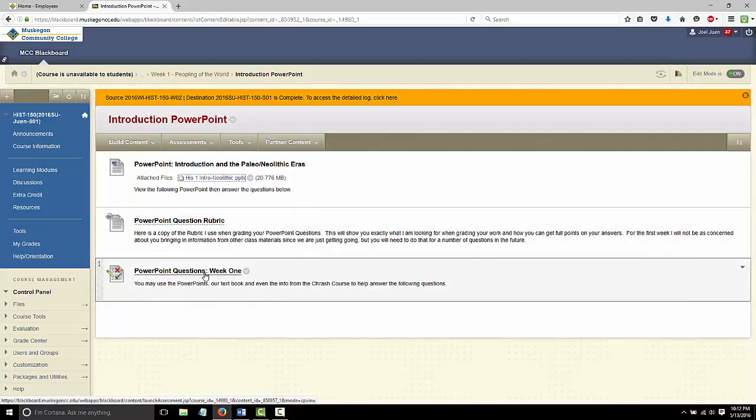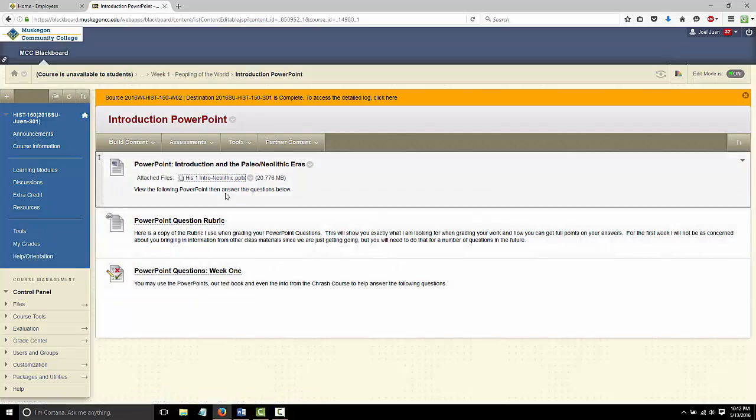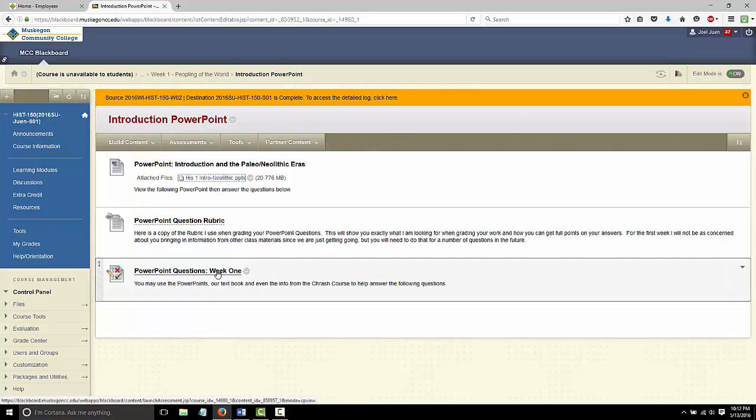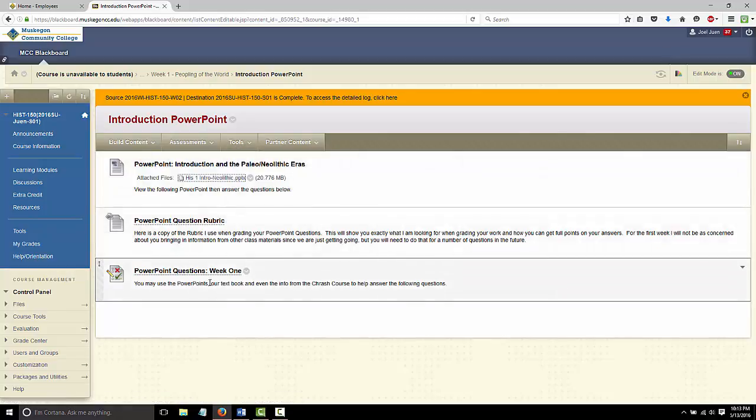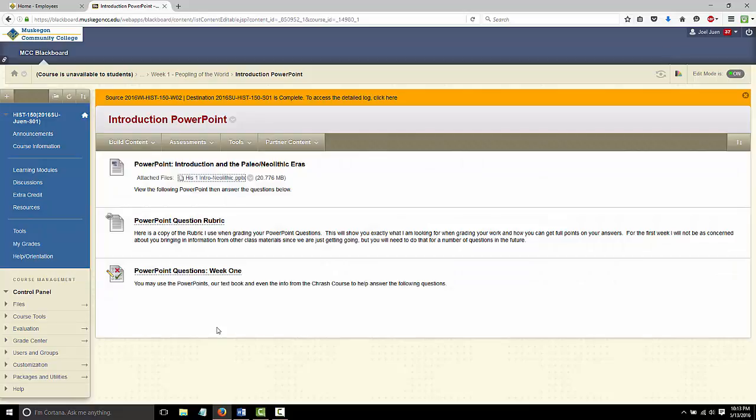Each week there are going to be 5 PowerPoint questions. At certain points during the semester there are going to be multiple PowerPoints. For this week there is just one, but sometimes there might be 2. However, between those 2 PowerPoints there are still only going to be 5 total PowerPoint questions spaced out between the two PowerPoints. So when you go into the PowerPoint questions, there'll still only be 5 questions listed there that you need to answer, but you might need to look at the 2 different PowerPoints in order to answer those questions. As I said, those are due each week, Sundays, 11:59 p.m., but you can certainly turn them in earlier during the week as well.